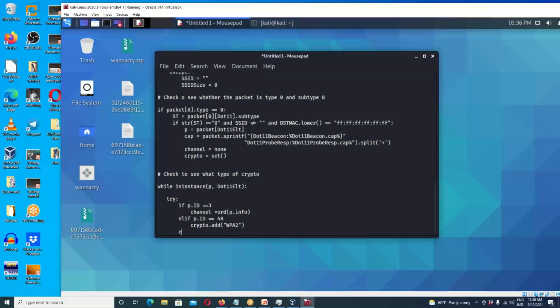Elif, it's not that either, PID is equal to 221 and P info starts with, we got my S in there, starts with, and then what we're looking for here is some hex, okay, that will indicate that it's WPA.